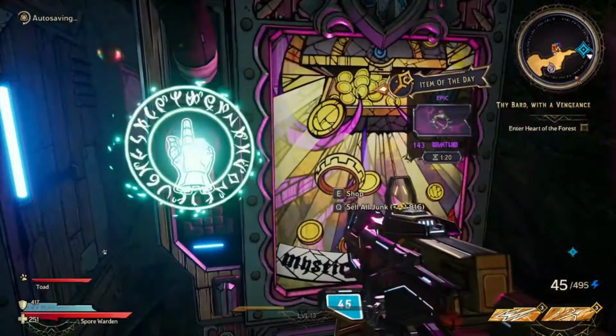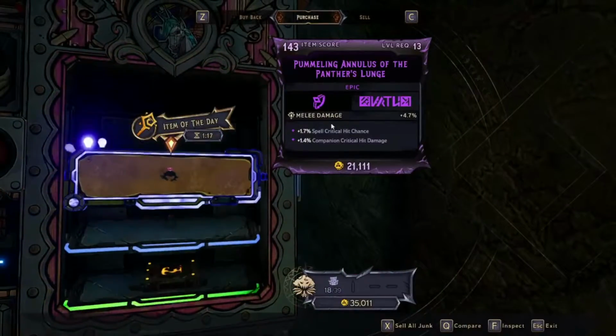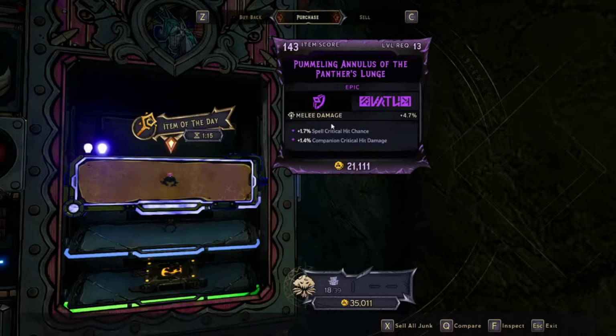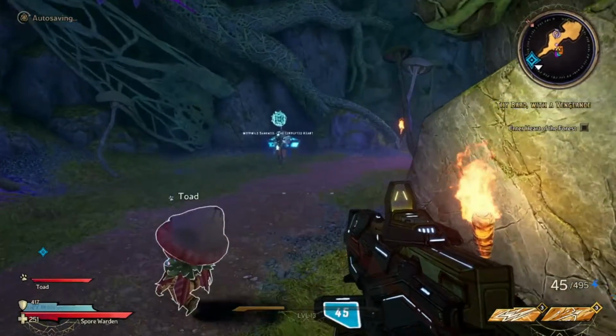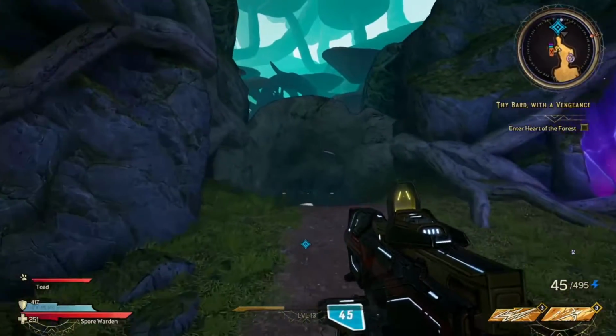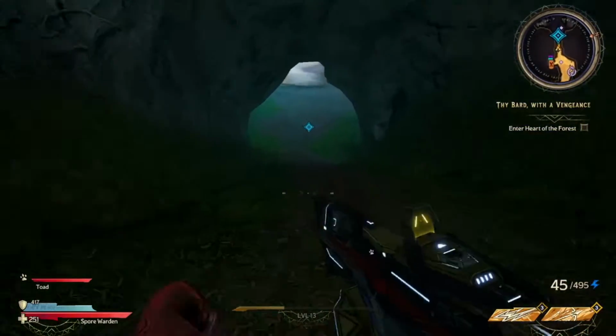How about... no, we don't need that. What about this item? Companion critical hit damage. 21,000. Yeah, okay, I think we're at the boss fight, so let us drop down and go for it!